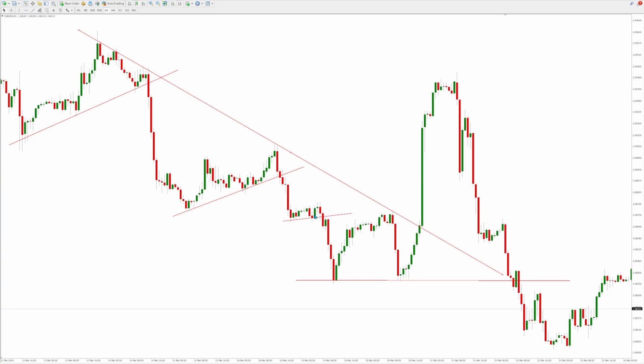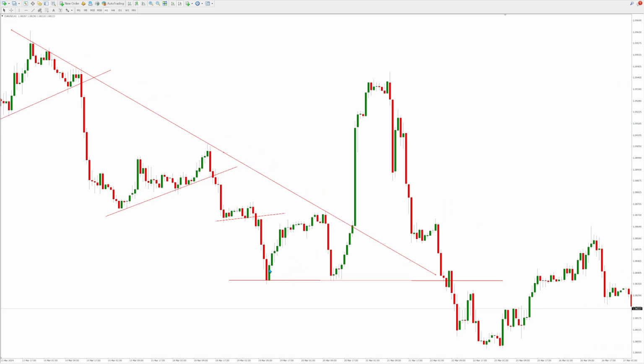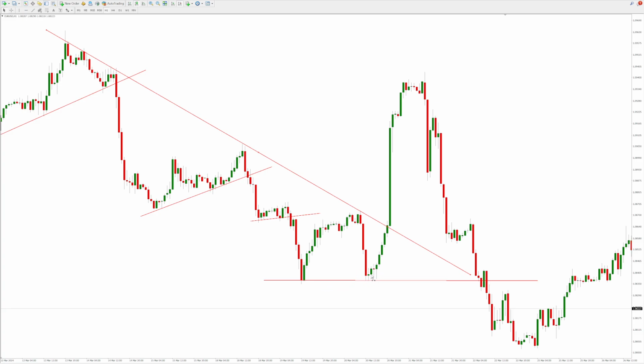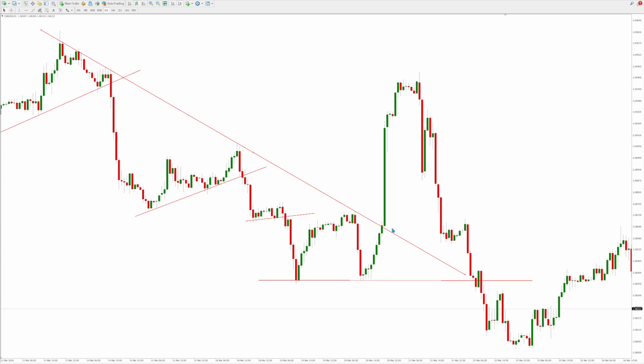Potentially here, this breach of support level as an entry. There's ample opportunity to enter this downtrend now. What's going to happen is some traders are going to get excited and want to jump in here. They're going to be late. These are the bears that are going to get trapped. Maybe even here. As they see price start falling again, they want to jump in. However, what happens is these bears are trapped in this wedge pattern we have.